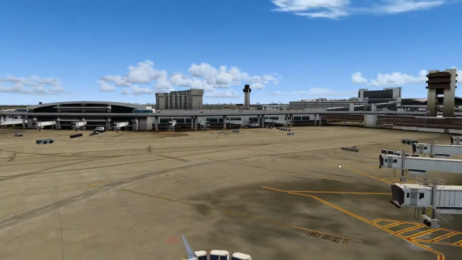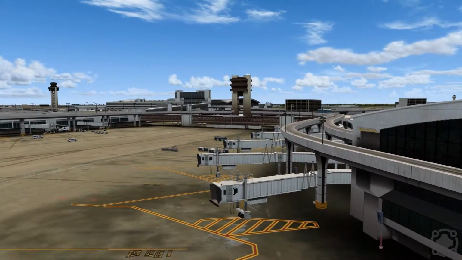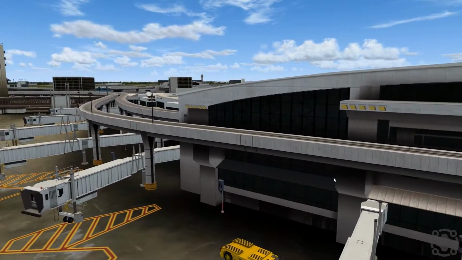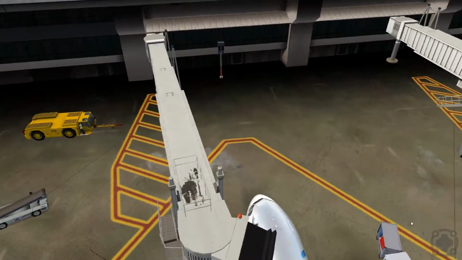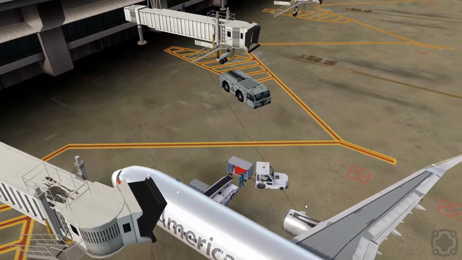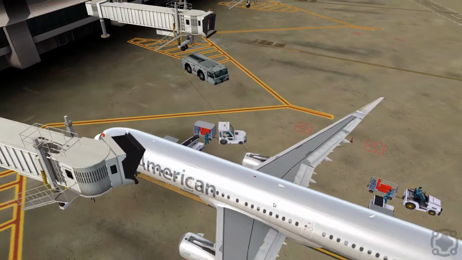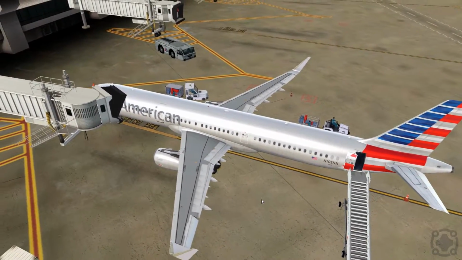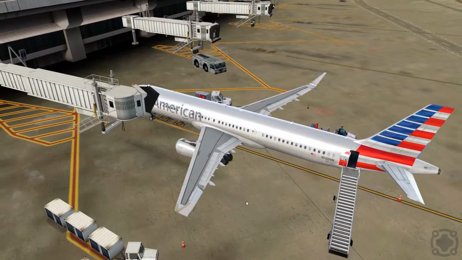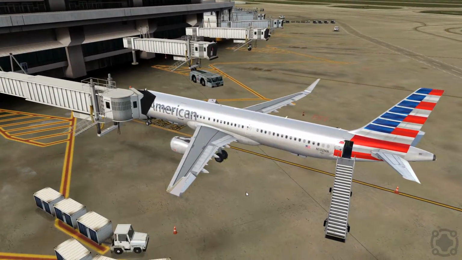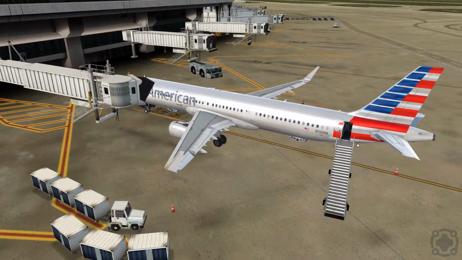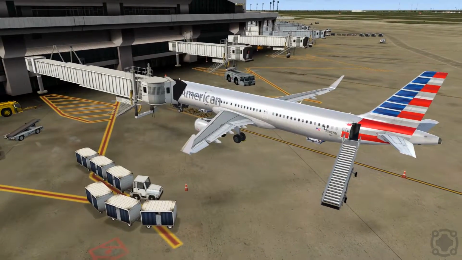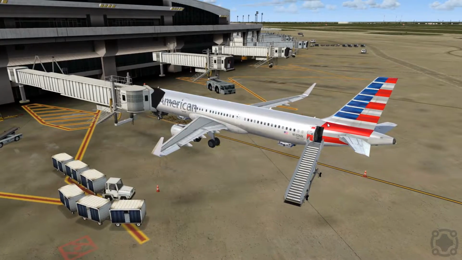They've done a spectacular job with it, from it being so realistic, so much detail put into these airports, just incredibly insane. So today we're doing American Airlines Flight 1220. This is their Airbus A321 service from Fort Worth to Seattle. So that will be a pretty fun little flight for us today. Our flight time today is scheduled for 3 hours and 32 minutes. So it'll be a nice hop up to Seattle.